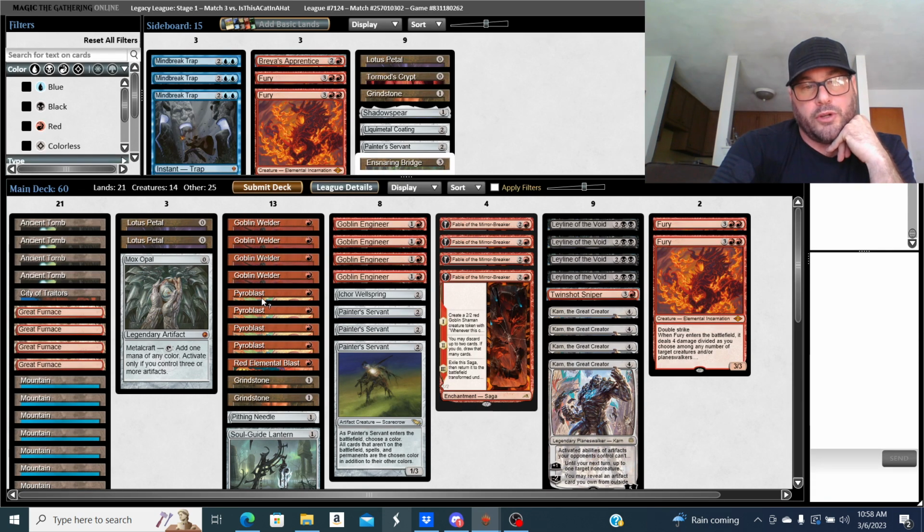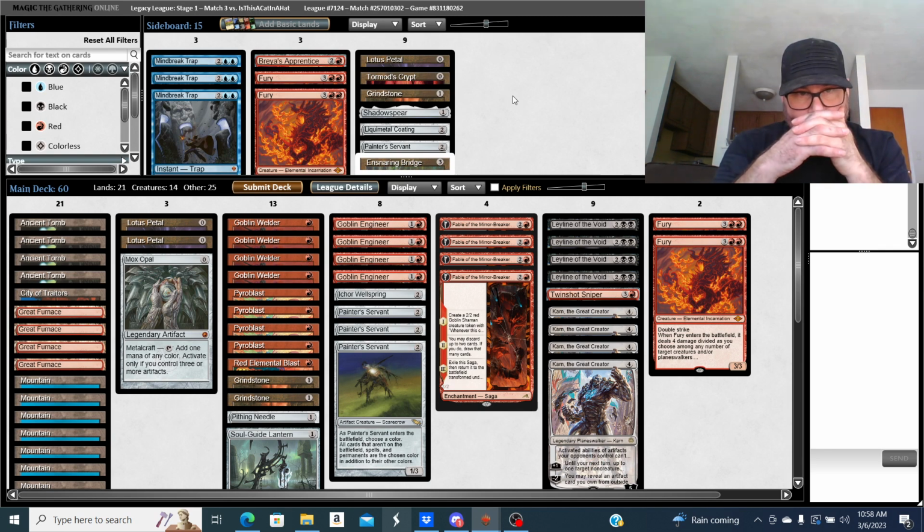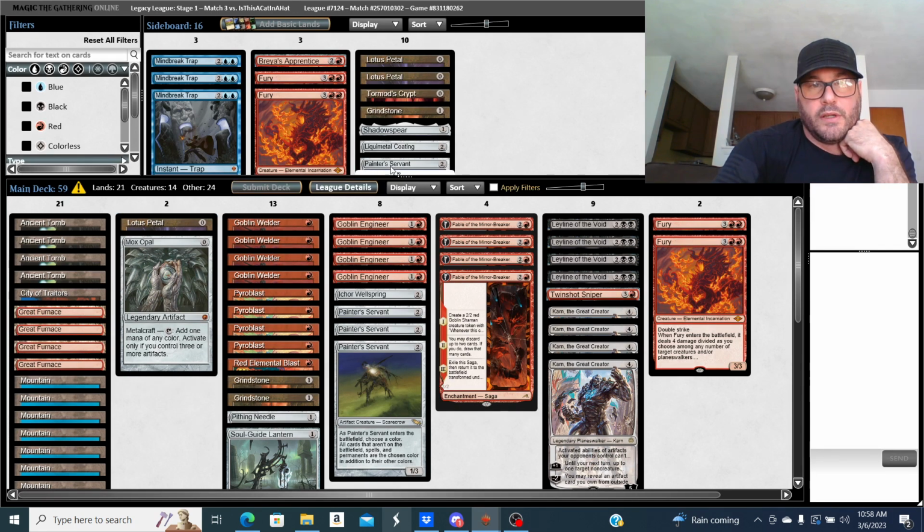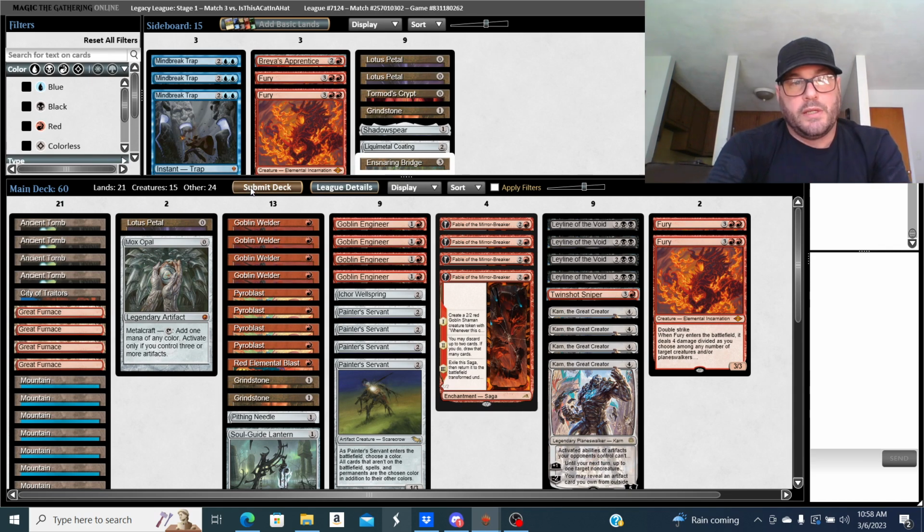Fable's good, Engineer, Welder, Pyroblast, Grindstone, all that stuff. Okay. I'm just thinking if I wanted the Painter instead of like a Lotus Petal. I might just because I want to get the game over with. And I might just cut something for that. I'll cut a Lotus Petal for a Painter. Let's try this. I have two Furies, which is fine.